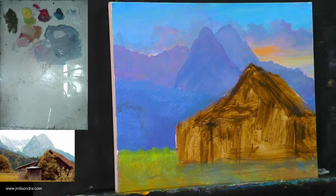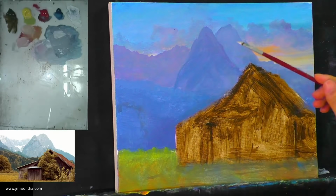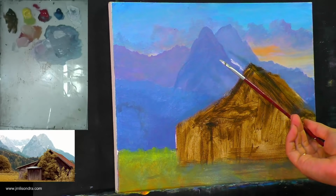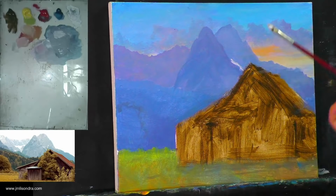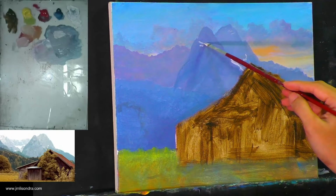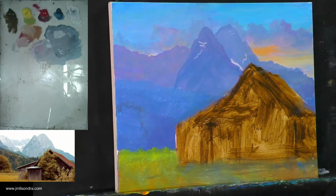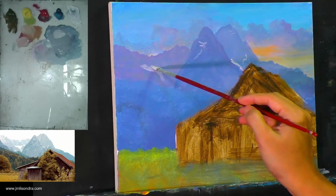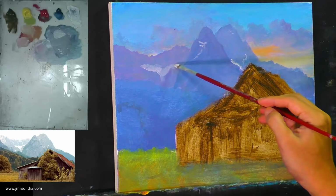So everyone, I'll try to put something like snow. I'll start now putting some snow. I am using the very small flat brush. It's a number 2 nylon flat brush. It's the smallest flat brush I have, but you can use one bigger than this, maybe number 3. It's just fine. I'll just follow the pattern, but I will not copy everything I saw, because it will take a lot of time actually. I don't know, everyone, maybe I'll finish this in 2 hours.